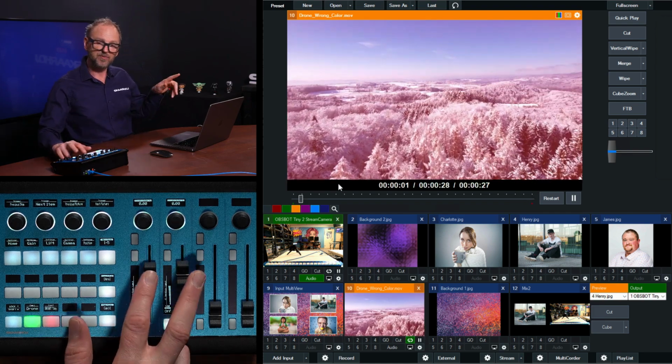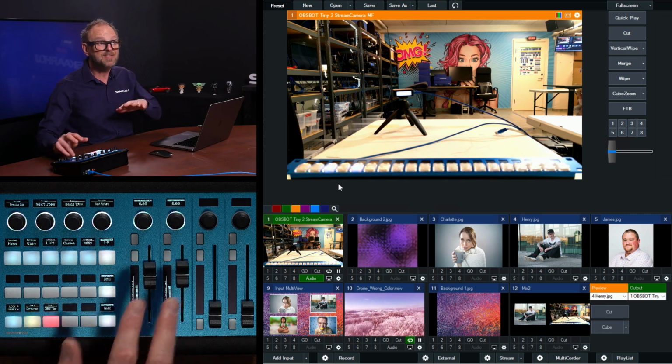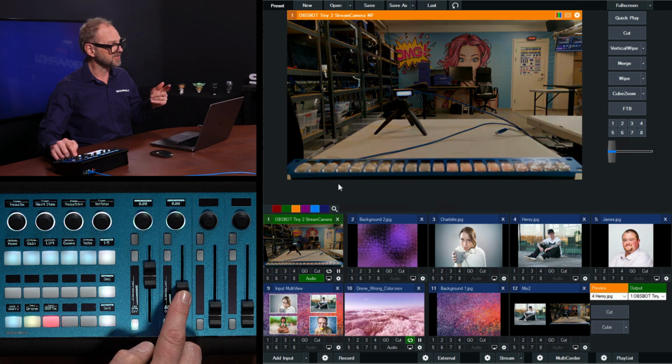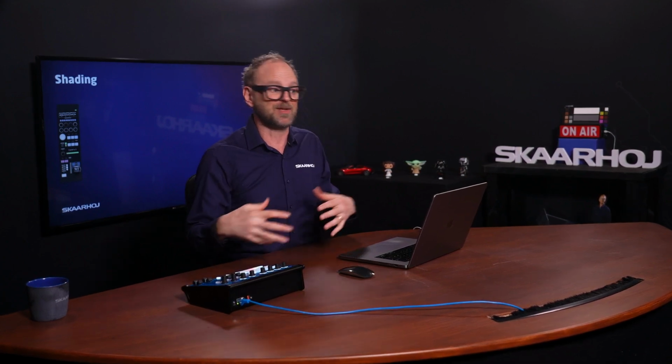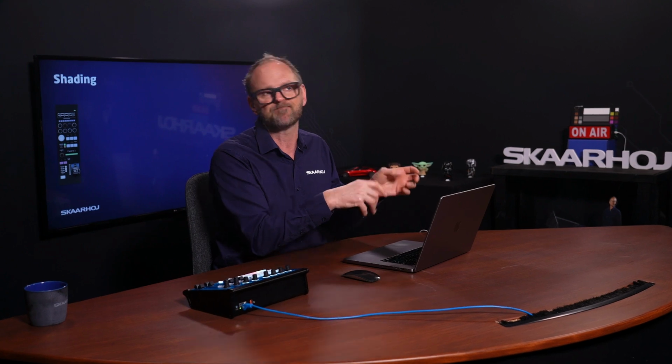Now, the drone footage and the webcam on the second camera selector are both simultaneously possible to control from these faders. So if I move this fader, you'll see that I'm basically shading or reducing the light intake on the camera. Actually, we are cheating a little bit because we are not really changing the aperture of the camera. That's what you normally do. But in this case, because it's through vMix, we are adjusting the gain or whatever setting inside of vMix would correspond to adjusting the aperture or the iris on your lens. So that's, of course, how it works.